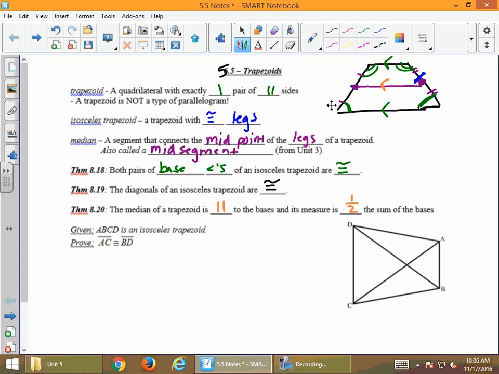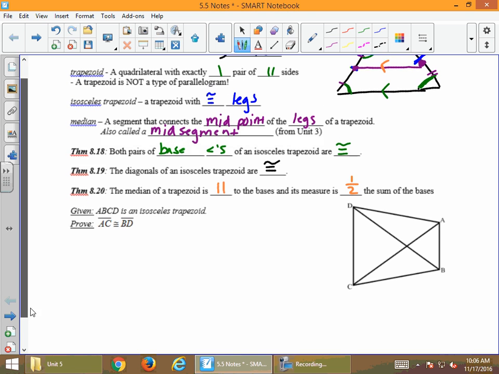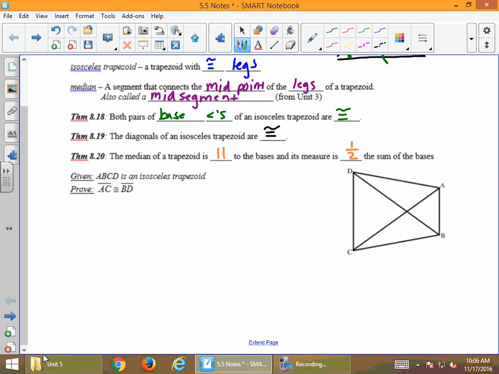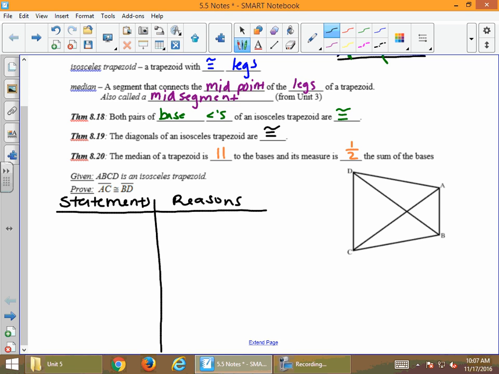Okay. So, just like we've done with all the other sections, we have a proof. Woohoo! I know we all love proofs so much. They're our favorite thing to do. And they're not bad. They're just those triangle proofs. So it's like doing what you did in Unit 2. We all did well on that Unit 2 test, so these aren't bad.